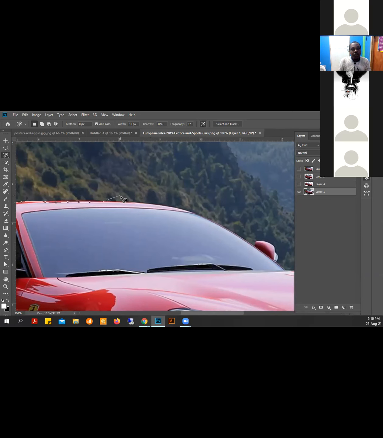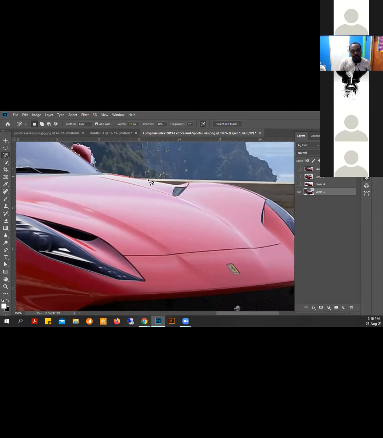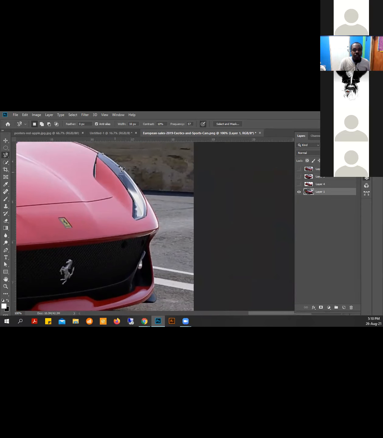Actually right now, I'm not doing any clicking. I am just moving my mouse. I've made one point, which is at the very beginning. I'm just moving my mouse along the edge of the car, and the points are showing up where they need to automatically.